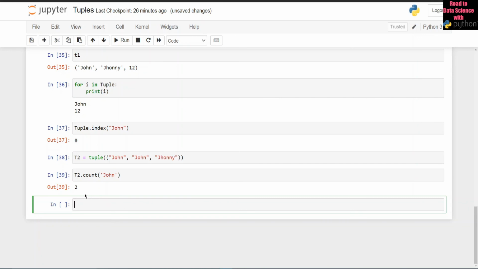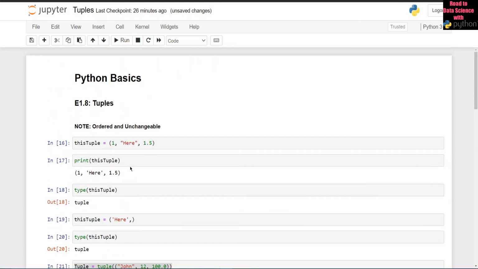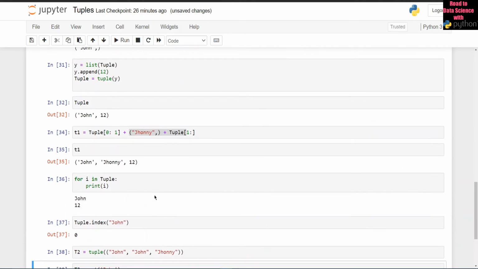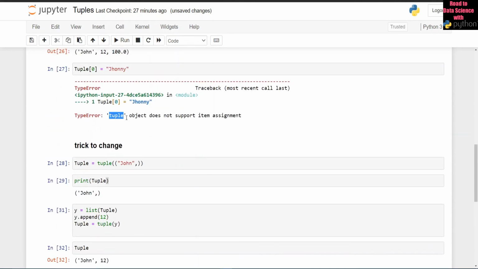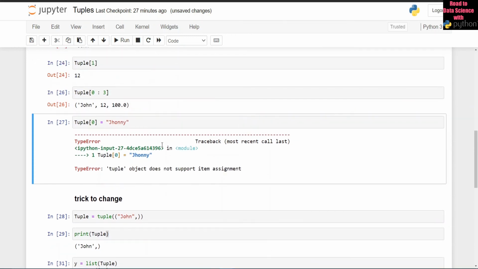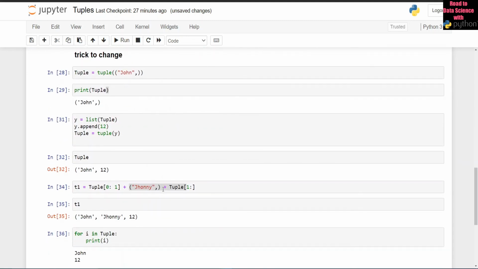So that is the main concept of tuple. It's the same as a list, but you cannot change the values, and to put something inside a tuple, it needs to be of type tuple. You cannot add a string or anything else. Like when we try to add John, it will not get added, but when we add the comma, it turns into a tuple and gets inserted.